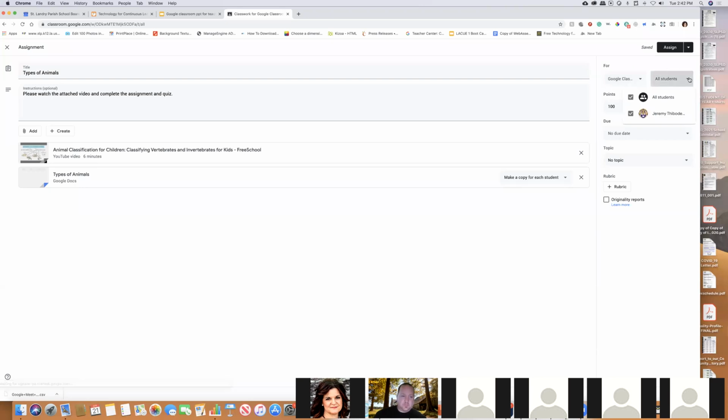And then you can also go down to the students and you can filter it by student. So, okay, this kid needs modification. So you know what? I'm going to go down and I'm going to do something specifically for this child. So I'm not going to select him right away. I'm just going to go and make something that is a little more tailored for what his needs are. So that's where you would do that.